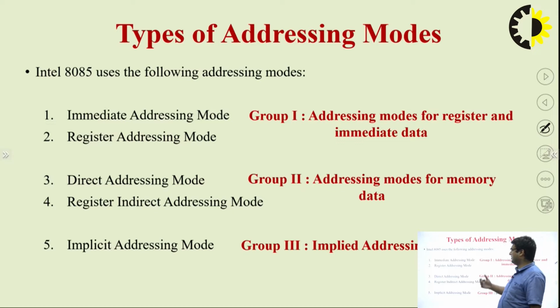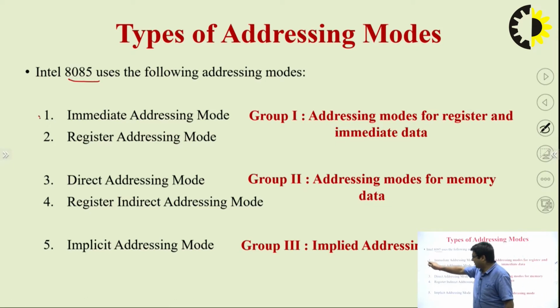Now in this slide we will see the various types of addressing mode in any processor. If we are specific to the 8085 microprocessor, then there are 5 addressing modes. In 8086 the addressing modes will be more, and in 8051 they vary somewhat. Intel is the company which manufactured and commercialized the 8085 chip, that's why it is called Intel 8085.